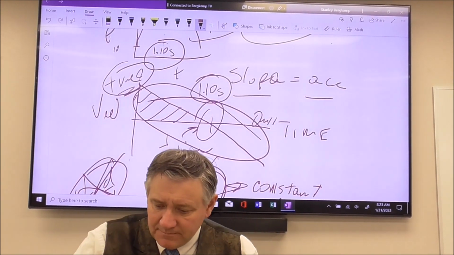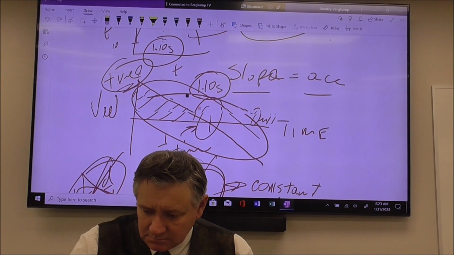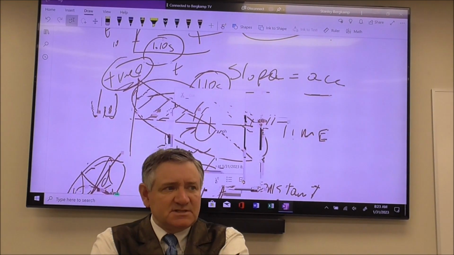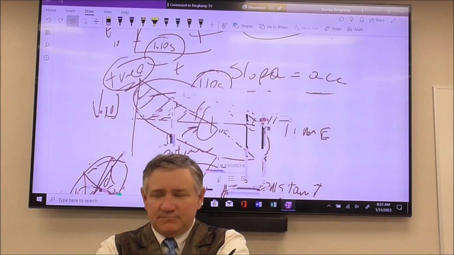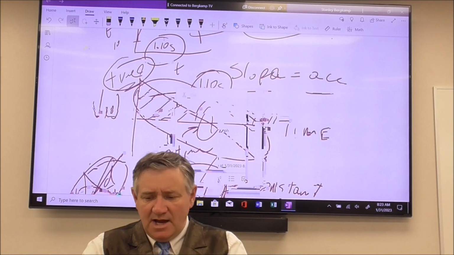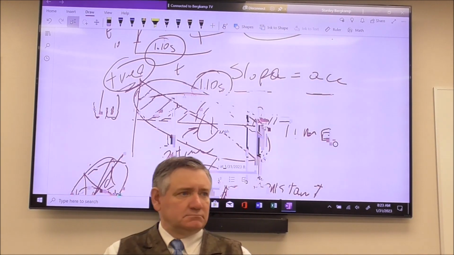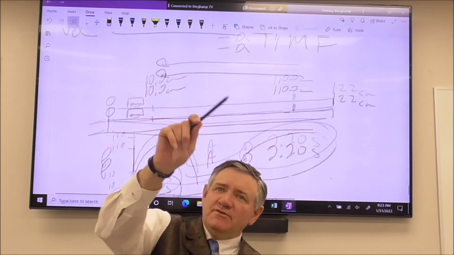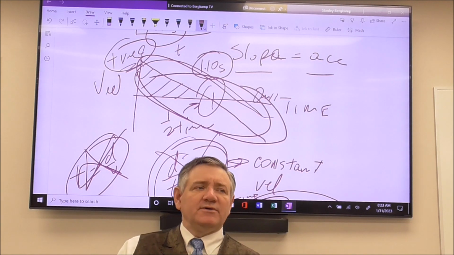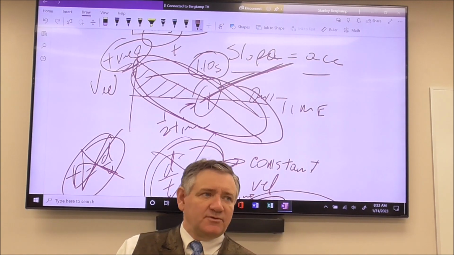But here's the whole point: if you look at your velocity time graph, right here, notice that that slope is the same the entire time. If you want to say, I have positive acceleration on the way down, then your graph would have to look like a V. So what would have to happen? Now, this harkens back to F equals ma. As soon as you let go of it, what's the only force acting on the cart? Gravity. It's a pretty constant force.